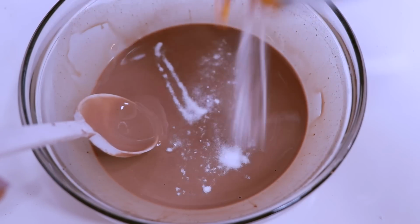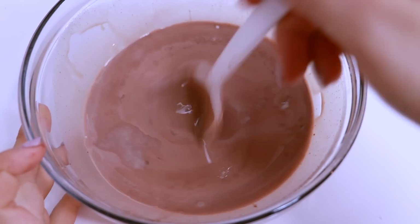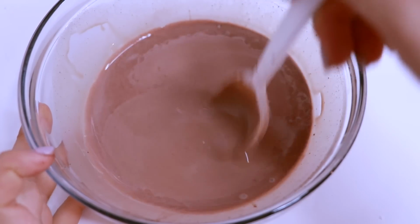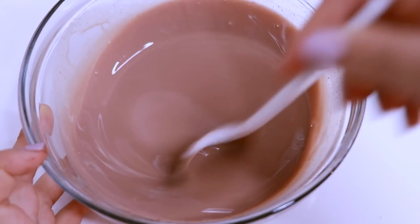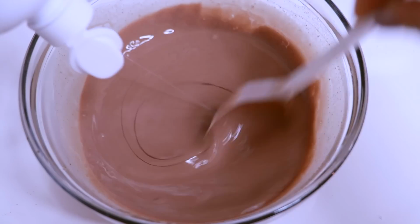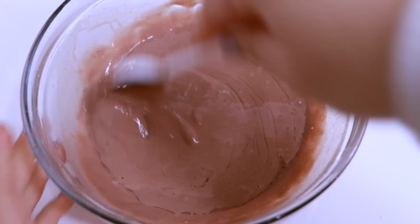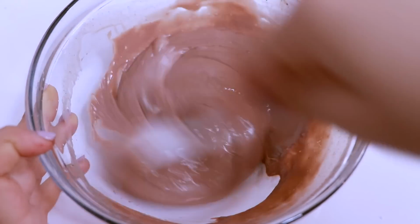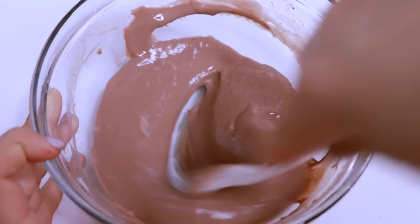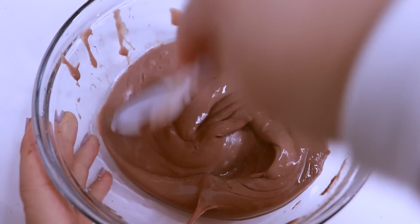And now I'm adding in a little bit of baking soda and stirring that together. In this video, I'm using some contact solution as the slime activator, and I'm stirring that in until I feel like it's good enough. And you know it's ready when the slime stops sticking to the spoon.